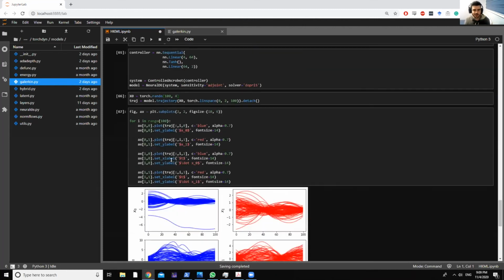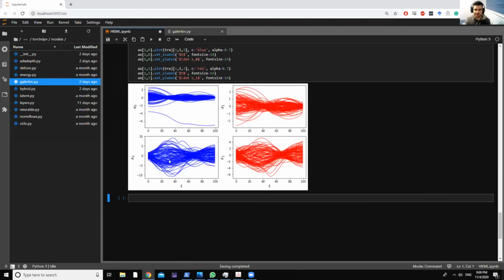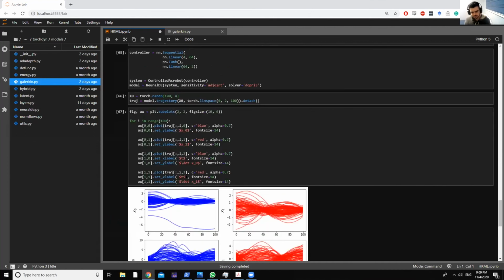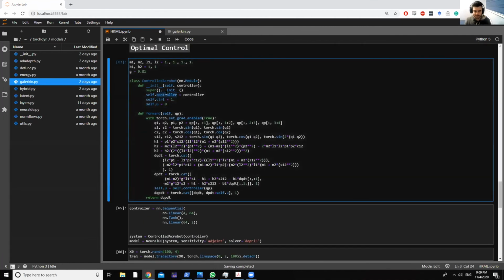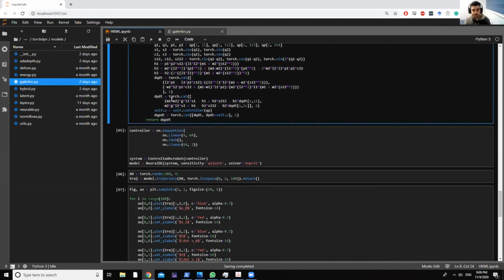And you can solve an optimal control problem. You can say, I want to stabilize the system around this point. You have your cost function, that's maybe the norm of the state at the endpoint of the solution of the ODE. And then you can iterate and optimize the parameters of the controller, right? So you can do model-based control. You can go beyond, you can do model-free control.